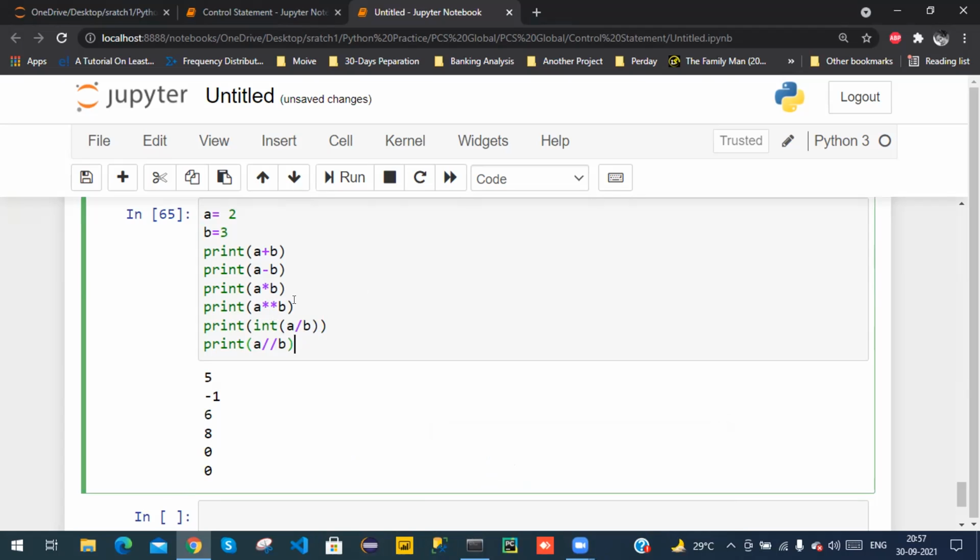Now if we use float, it's also typecasting, casting integer to float, 0.0. See 0.0, it's a float value, because a float value always has a decimal point. Understand?